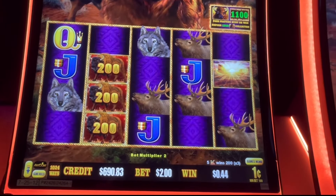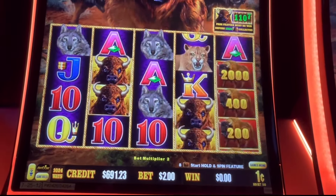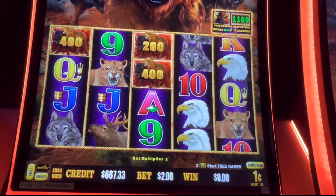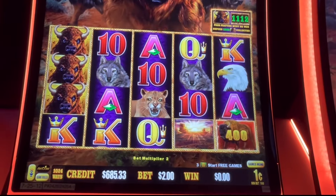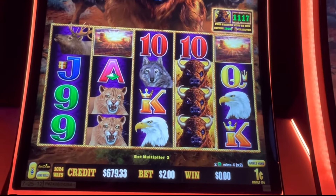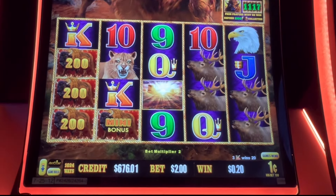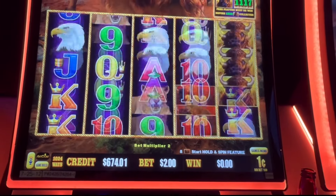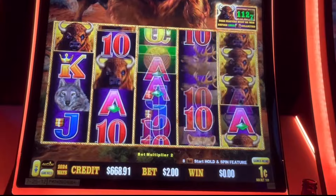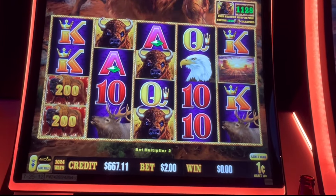Stuck on $1,100, but hey, we got some kings. We're always hoping they hit between $1,100 and $1,400 — once we go past that it's dangerous territory. So let's hit them quick. I'll turn up the volume a little more. I think I hit the number — boom, that was easy.